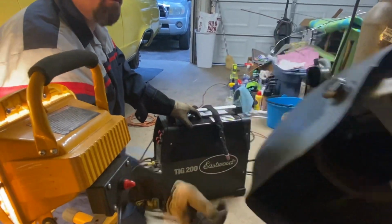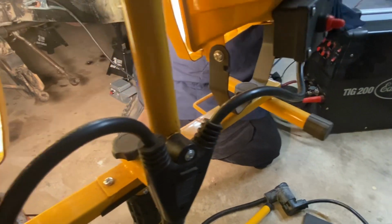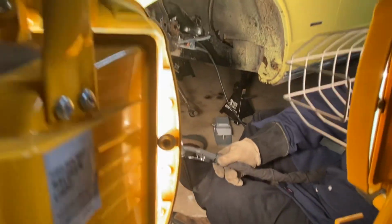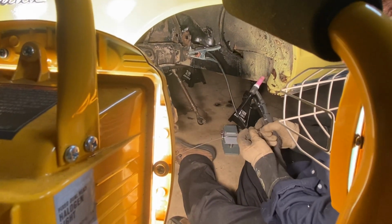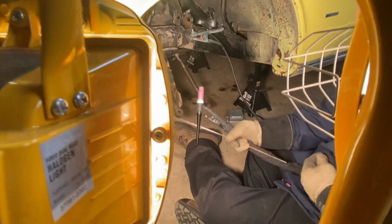We got the argon, we got the TIG welder. 100% pure argon, and TIG welder. Oh my god, Grandpa's in a Darth Vader outfit here. I can't see anything. I hope you guys can. It's been so long since I wore one of these, I have no clue. All right, hopefully we don't burn something down on the camera. What the hell?